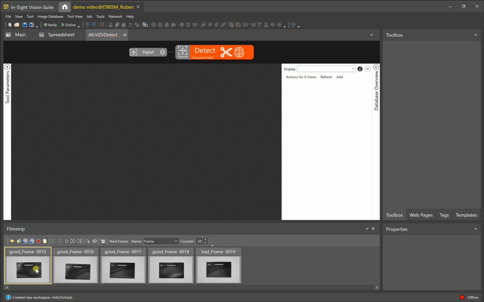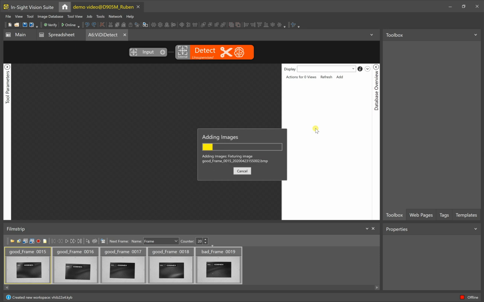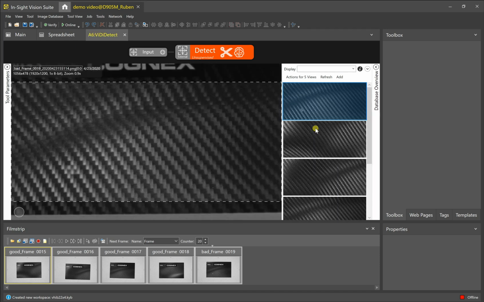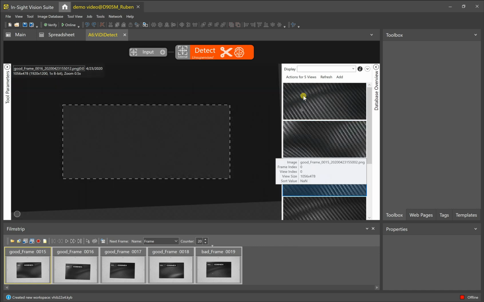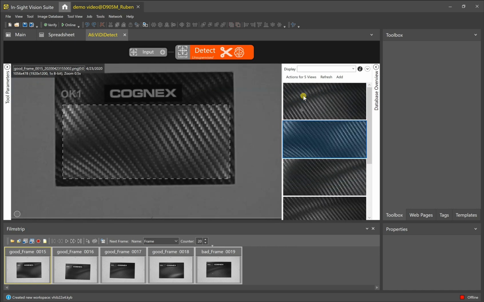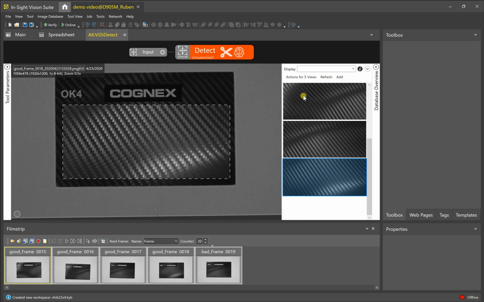I have my 5 images here. I can press Ctrl A and drag and drop all of them in the right pane. You see that the fixture is working well. The system is already automatically fixturing all the images for me. Here I have just 5 images.